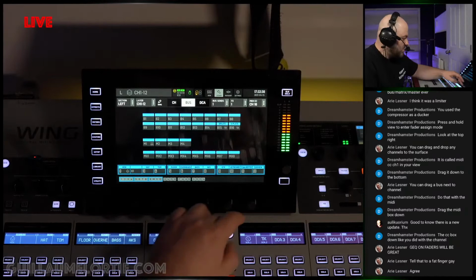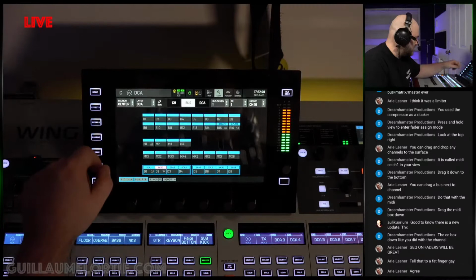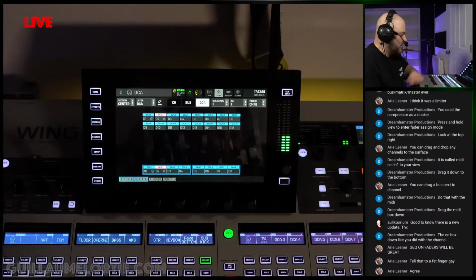How can I do this? Or actually, can I do this? Can I use the center and have a channel there? I'm gonna guess yes if I'm just doing this. Yeah. So, yeah, the interface is fully customizable.